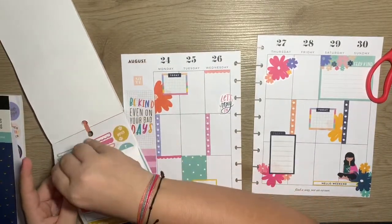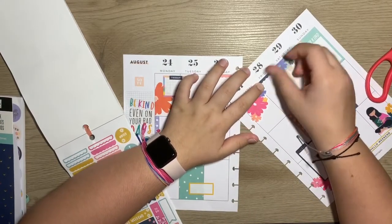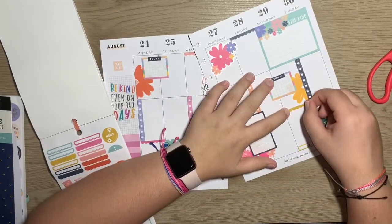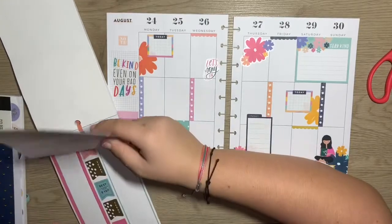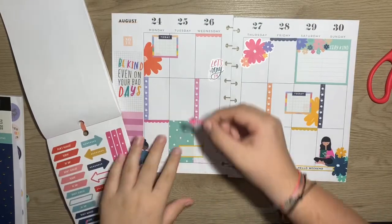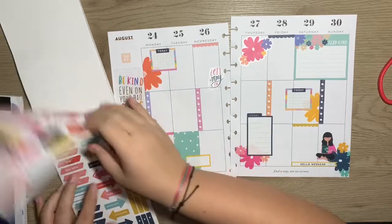I really like this navy color, and we'll put the navy one up here. And then the yellow one down here. I feel like there's a lot of yellow going down here, but that's okay. I don't think I want to do too much more. I want to put this little 'remember' — but I don't know if I have anything to remember really. So let's not put that down, and then let's actually go back to the girls.